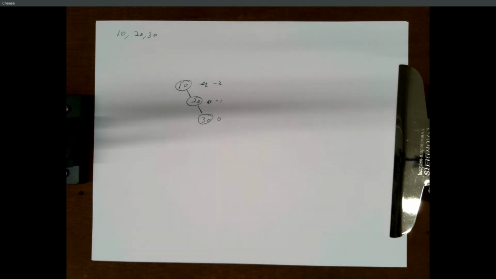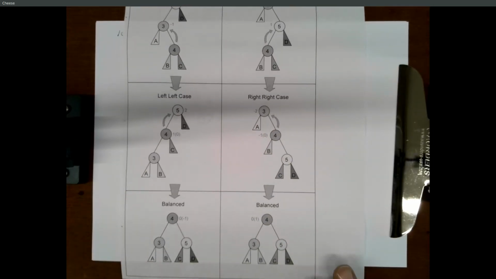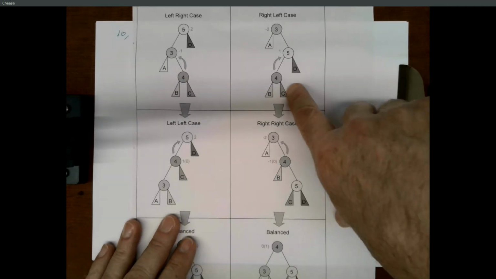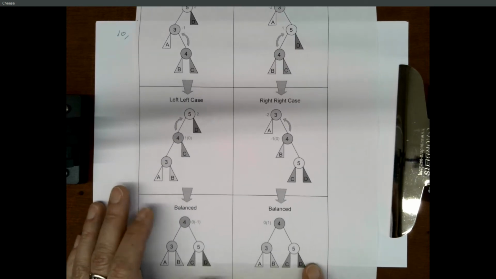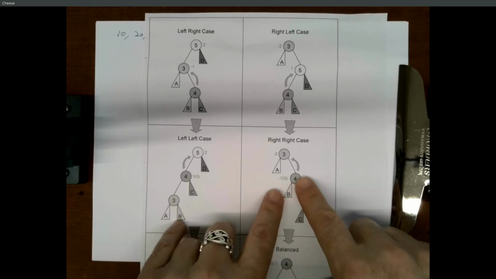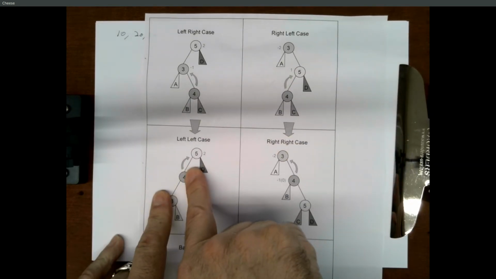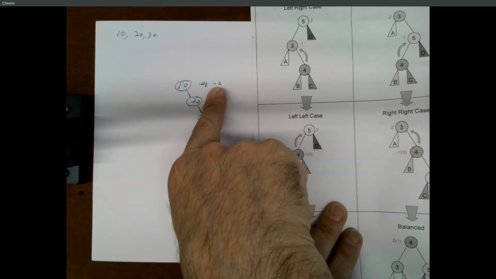So we have to make an adjustment, something called a rotation. And there are 4 possible rotations we can make to restore balance. There's a cool little table I pulled from Wikipedia. Looking at the balance factors in your tree, you will find that you are in one of the following cases: balanced, or balanced to the right, balanced to the left, or balanced a little bit to the right and left, or left and right. Okay, we have a balance factor of 0, minus 1, and minus 2.